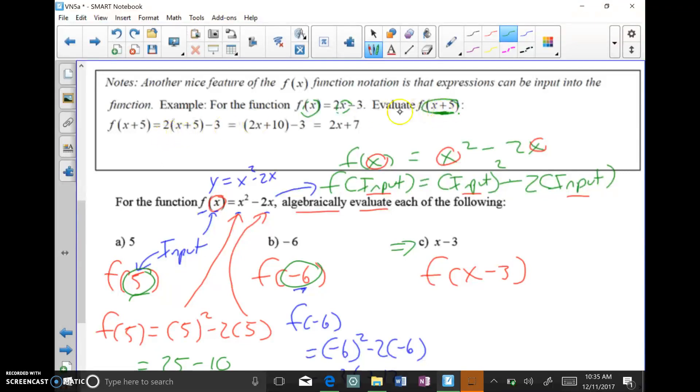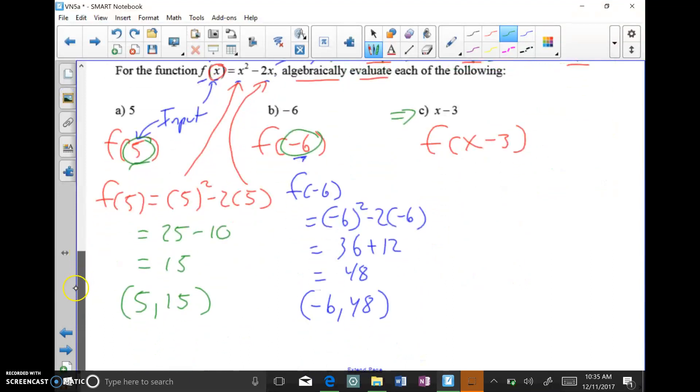Well, in this example, all of the x's, which in this example up here there's only one of them, is replaced with x plus 5. So notice that it's no longer 2x, it's 2 parentheses x plus 5. The x that was here is replaced by x plus 5. And then we could distribute, and we end up, when we plug in an expression, we get an expression. When we plug in a number, we get a number. The mistake that sometimes people make, let me just write my function again. f(x) is x squared minus 2x. I'm going to replace the x's, just like I did here. I replaced them with 5's, I replaced them with negative 6's. Well, here I'm going to replace these x's with x minus 3. Sometimes people think they leave that x there and just put x minus 3 next to it.